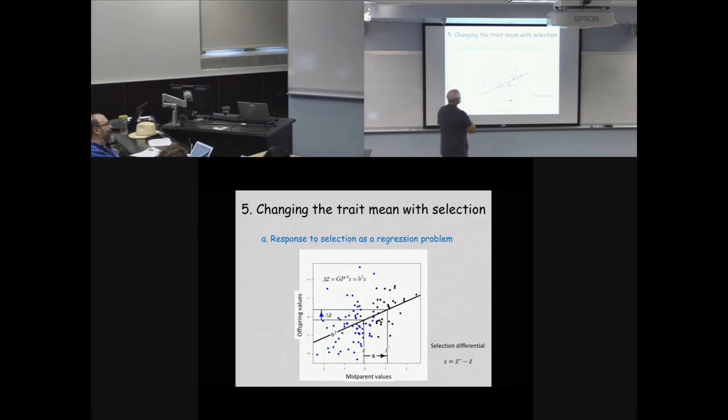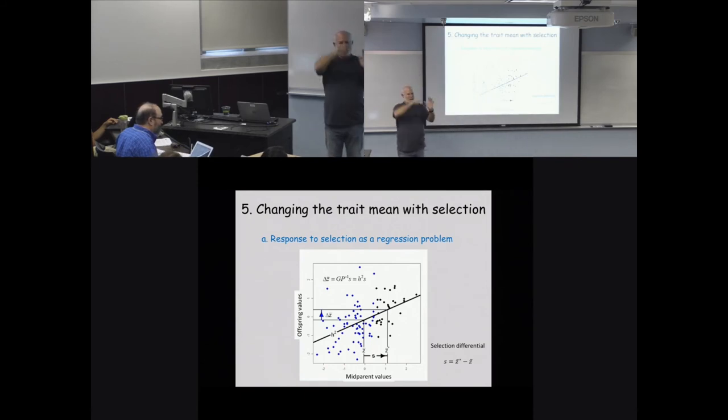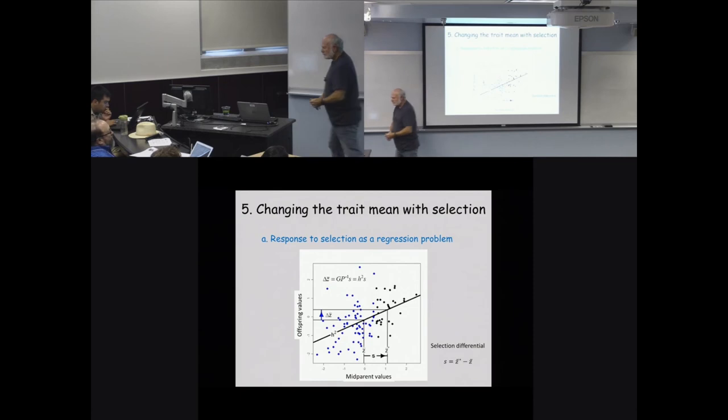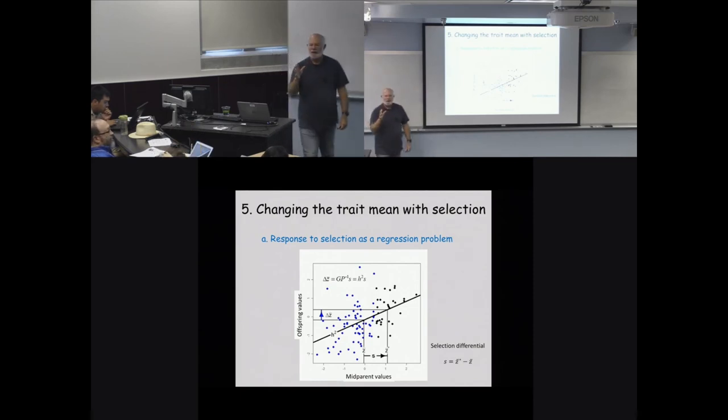It's double. It's going to be 2h squared. So the two generation response, if we have t out here telling us how many generations, and if we just wanted to make a simple extrapolation, 100 generations of selection, multiply this by 100. So now, if I do a plot of total selection response as a function of number of generations, what is that going to look like? It's going to go like that, and its slope is going to be h squared, right? That we're calculating.